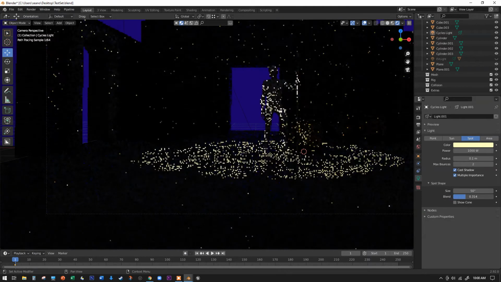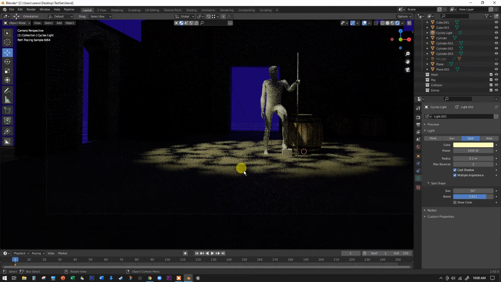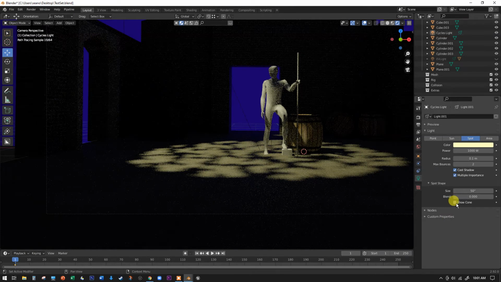Do be aware that what Blend is doing is it's sort of fuzzing the edges, right? So if the Gobo wasn't in here, and you wanted this really hard, kind of cabaret style spotlight around your figure, where there's a really hard edge, you would set that blend to a very low number. This is basically the field and beam angle blur around the edges. So if you want that kind of soft edge, raise that number a little bit. If you want a real crisp drop off, you can do that. I'll show you how to use the show cone thing too when we move over to Eevee.